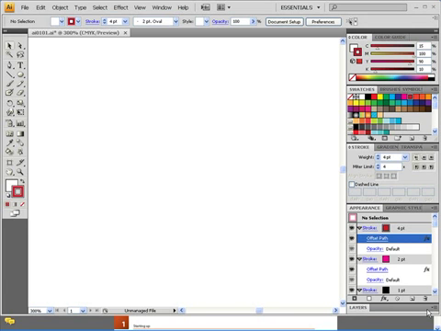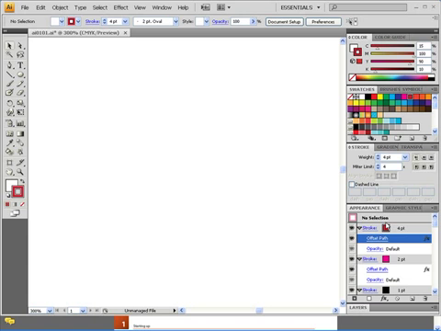Lesson 1, Adobe Illustrator CS4 Jumpstart. In this exercise, I'd like to take you on a quick tour through Illustrator and show you how to make an object that has multiple strokes and then save that as a graphic style that will apply to other objects. We'll then save it as a symbol so that we can map it to a 3D object.